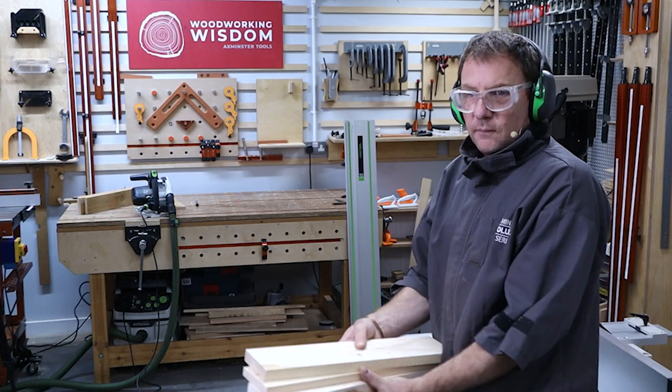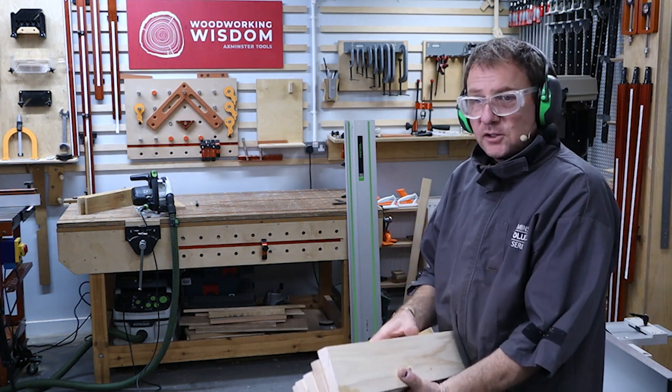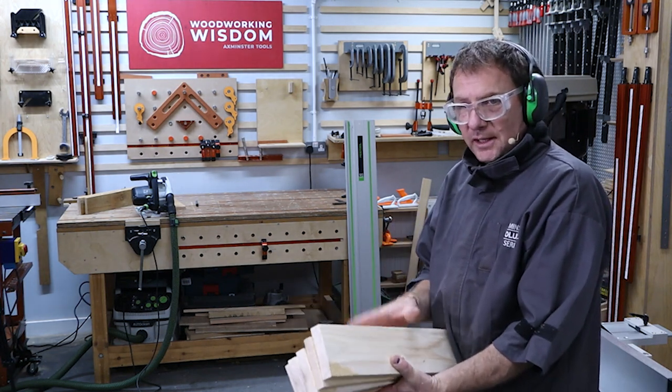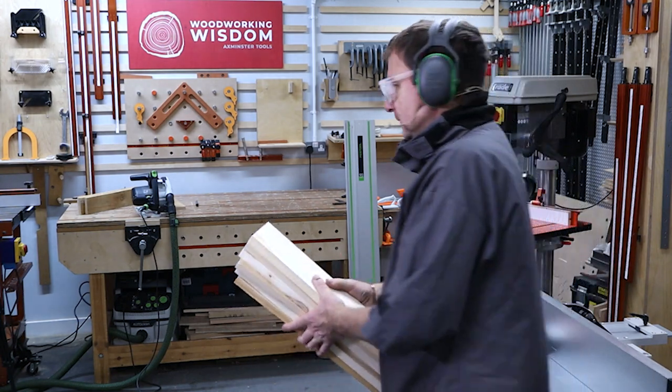Okay, so we've got all the boards, got machine back and an edge to relate to how they're actually going to go together on the bench. So next stage, we're going to go back to the workbench, set the clamps up, we'll get it glued up.